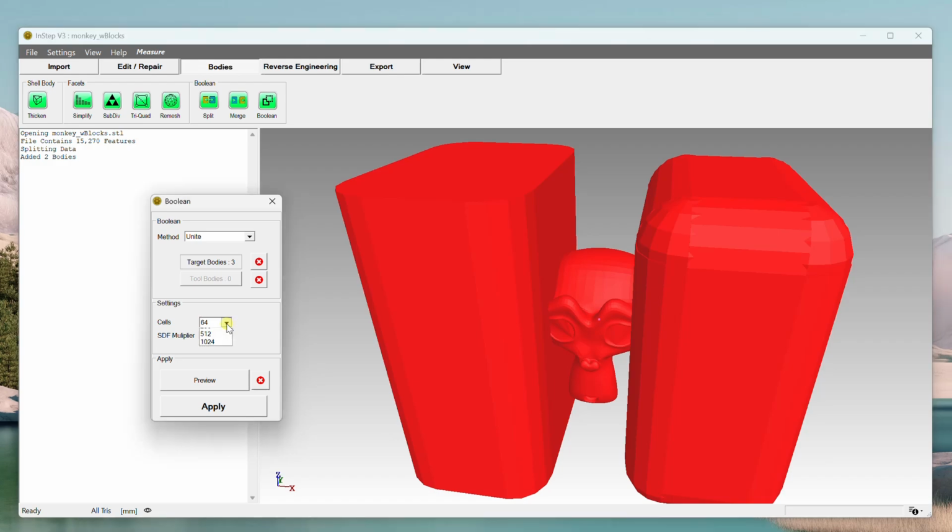Cell counts, be careful with the larger densities, these will take a lot longer, so by default I'm just going to keep it 64. The SDF multiplier determines how much denser the function should be than the cell count. So generally leave that at 1. If you find that this is something you want to do, but you see some of the intersection coming out strange, you can increase this to a factor of 1.5 or 2. 0.5 is generally not very useful, but it can be applied if you want to see that.